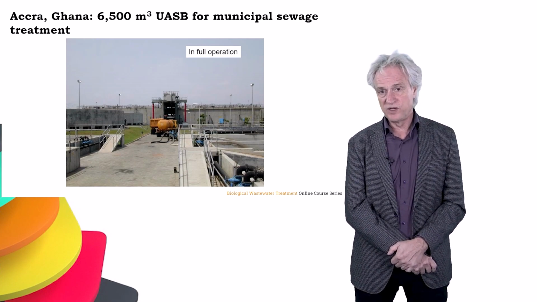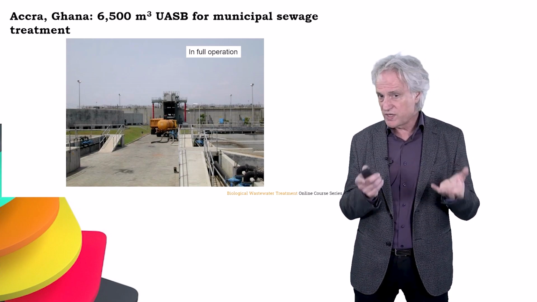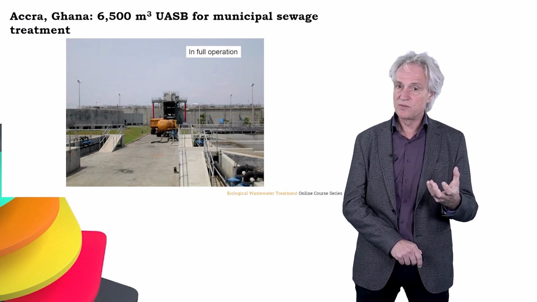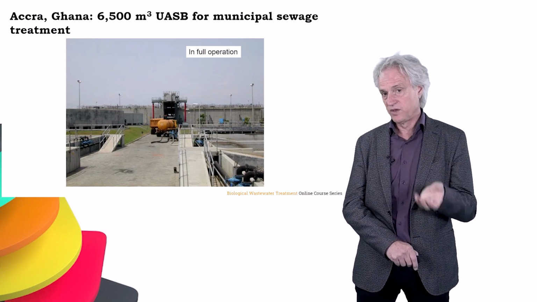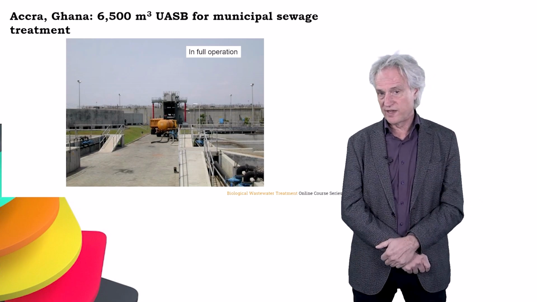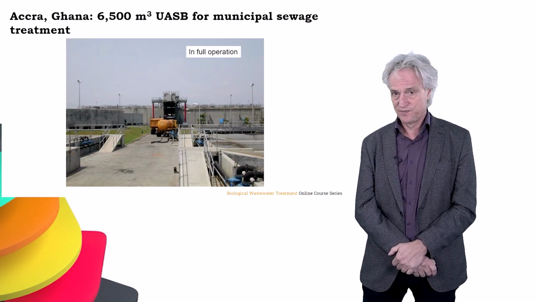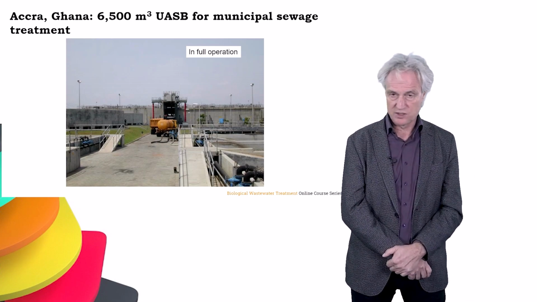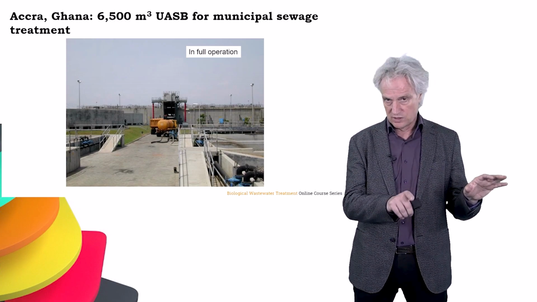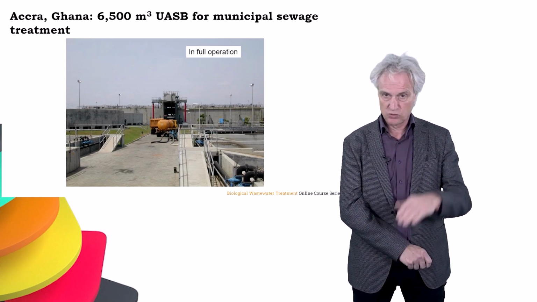What you see here is the USB reactor, and the entire construction was elevated. The reason for this is that the groundwater table here is very high, and sometimes in the rainy seasons they have flooding of that area. So they decided they had to raise the reactors above ground, which is a relatively expensive exercise. Do remember the examples that I showed you in Latin America and India, where most of the reactors were excavated, so a large part of the height of the reactor was below surface level.